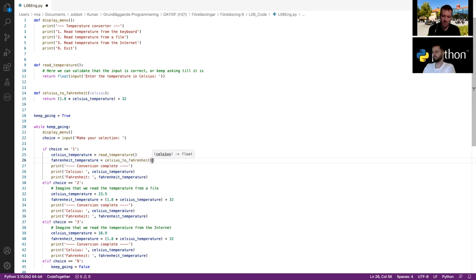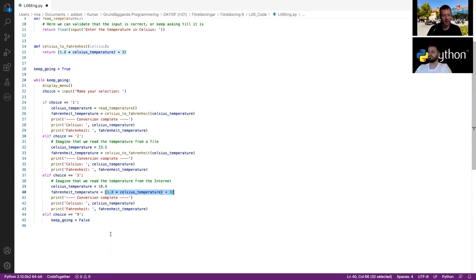And as an input, I should give it the Celsius temperature, that we take from the variable that we got from reading from the user. And we see that in choice 2 we can make the same change, and also in the third choice, when choice is 3 or 2, we have the same thing.